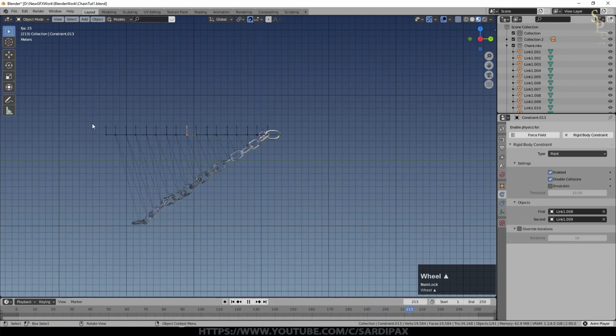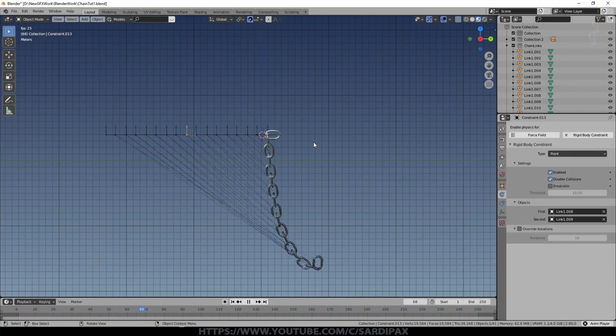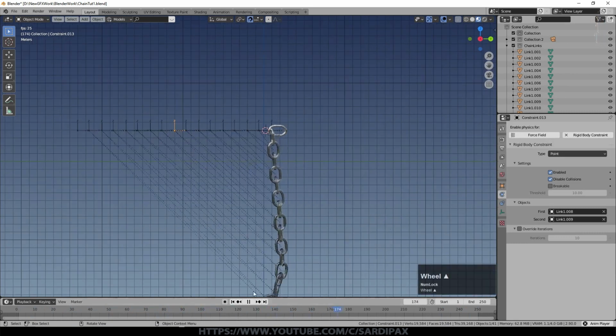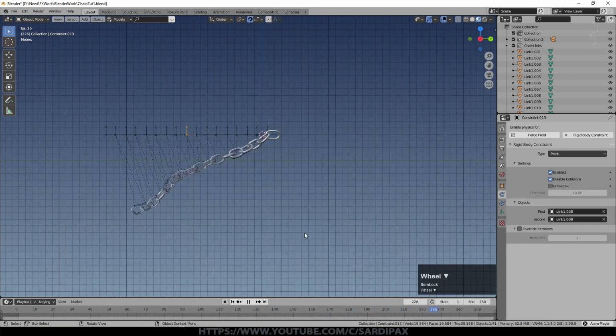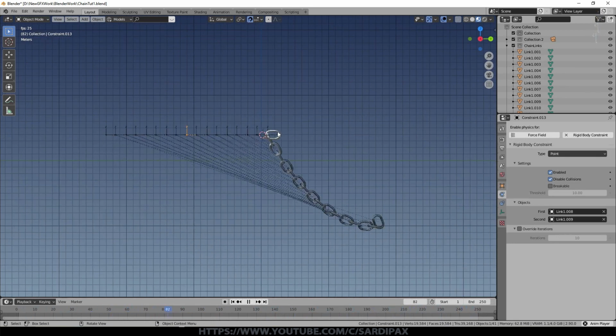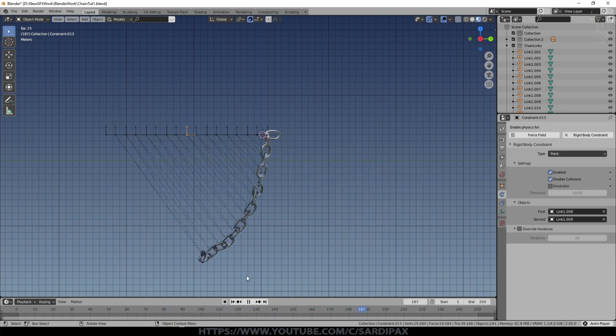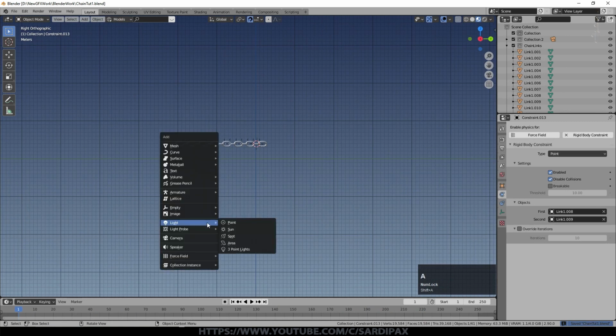Now you will notice that the connectors stay where they are. But that doesn't matter at all. So there's initially how to create just a free falling chain being held up by this one here. If I made this one an active object, this whole chain would just fall down together and it wouldn't look much like a chain. So at this point, let's add a plane.